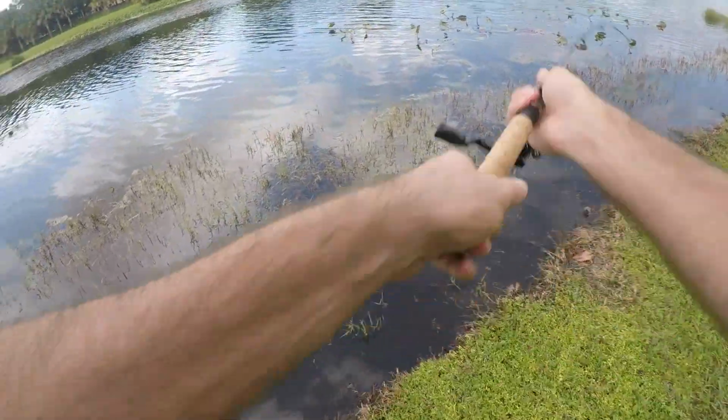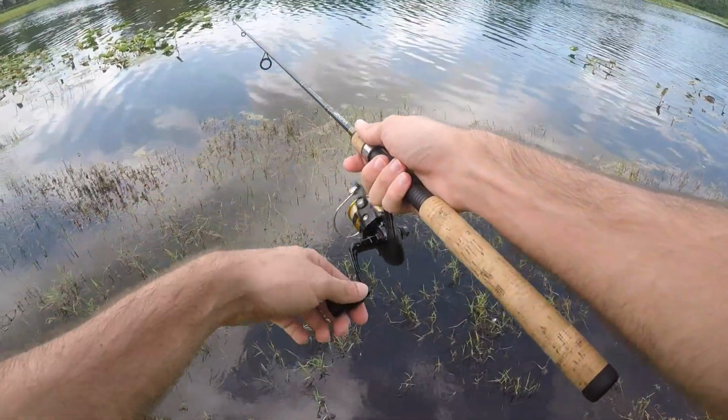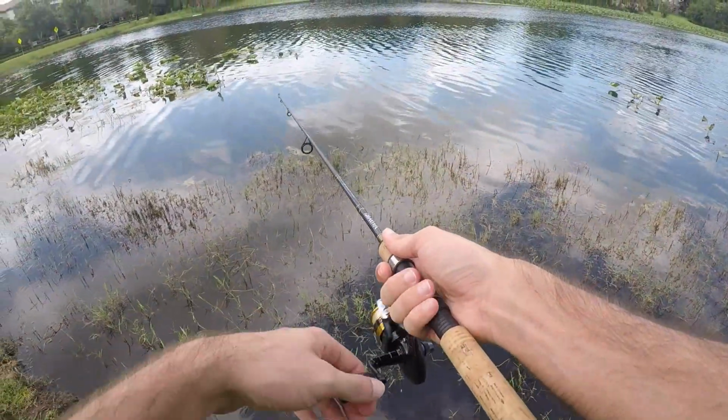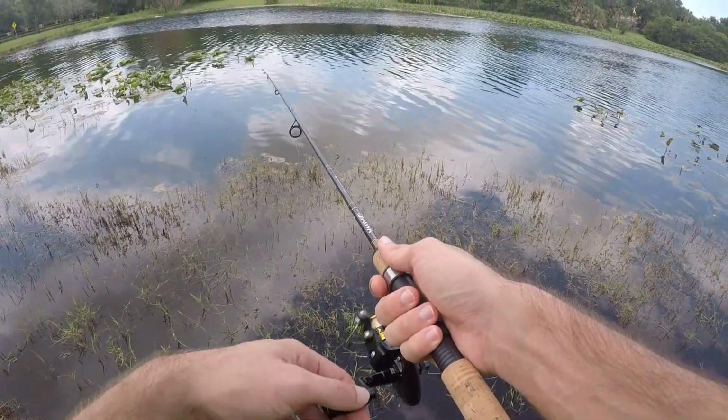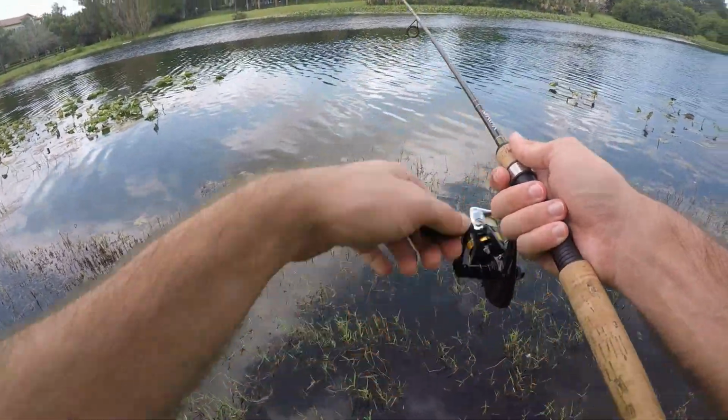It is a little windy today. Not sure how that's gonna affect it. Anytime it's windy, it makes it a lot harder when you're using a small lure like this because you have a lot less control over where it goes.